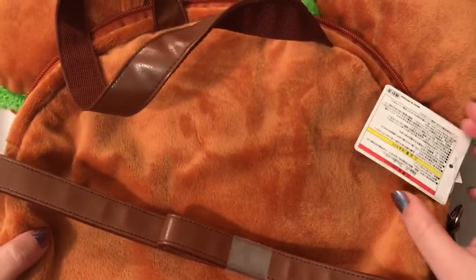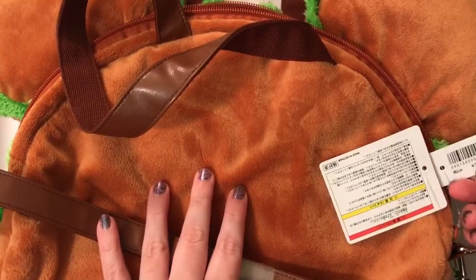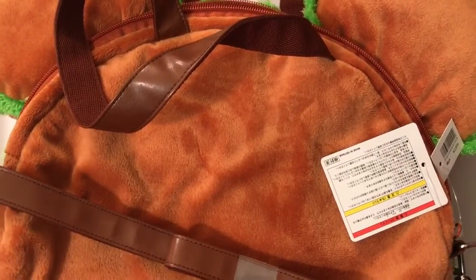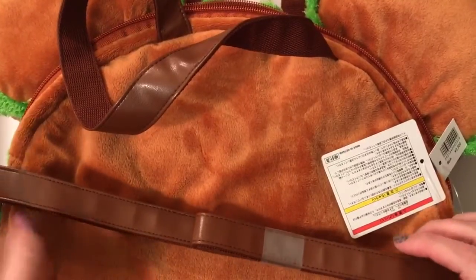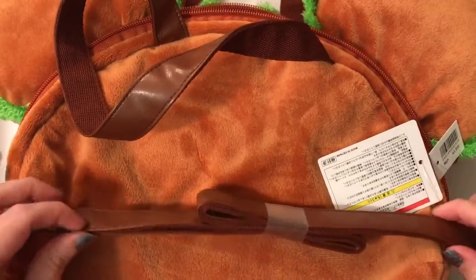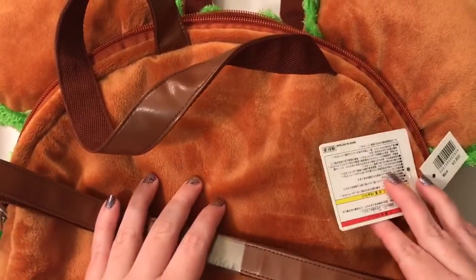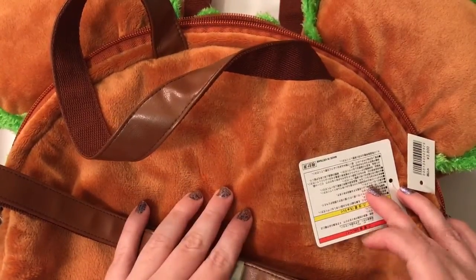This retails at face value — I think it's 3,800 yen, so about $33, which is super affordable. But it's really hard to get at face value because I've seen these go for about $125 to $150. If you're looking for one, try to find someone that will do a pickup service for you, or look online, or scour Disney groups. I know it's super hard — I'm just super blessed that I have a really good friend that was willing to pick this up for me.